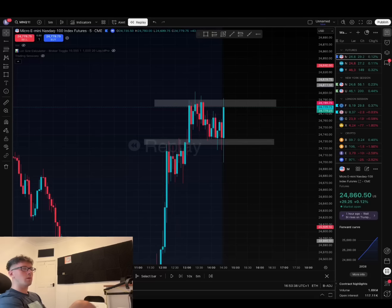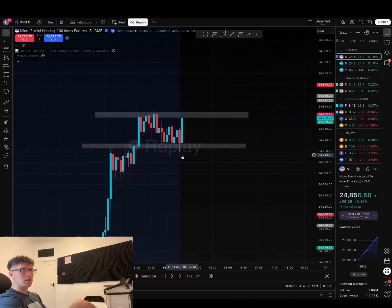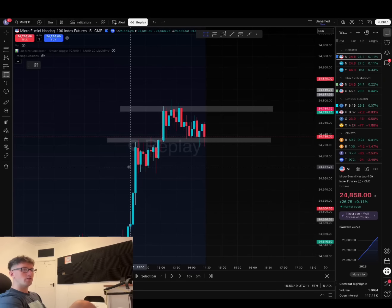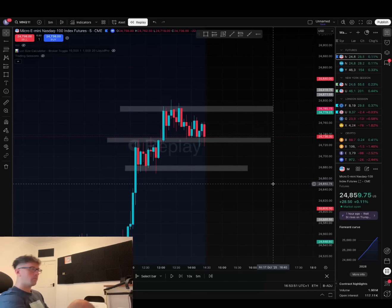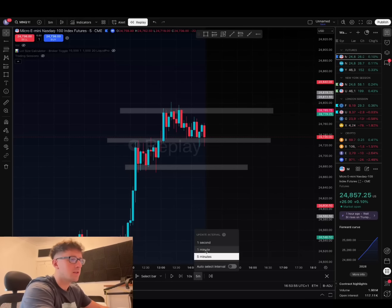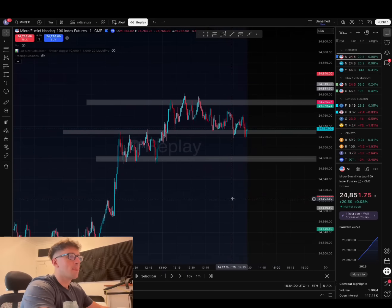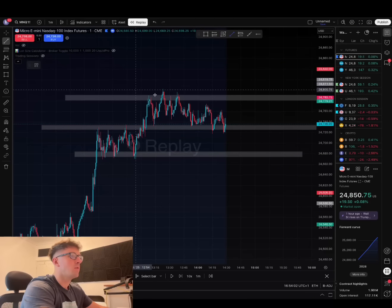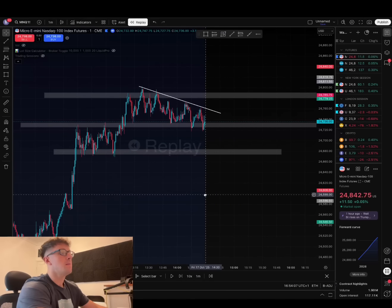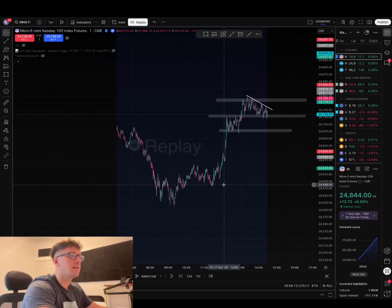But I'm going to look at it like how other people may have taken this potentially. As you can see here, we have these levels. We also have this level here as well, right? The way this is going to work is we've come in, so put this to the 1 minute. I'm also going to go to the 1 minute. You could say there's some sort of trend here on the 1 minute, so if you want to take buys for whatever reason.